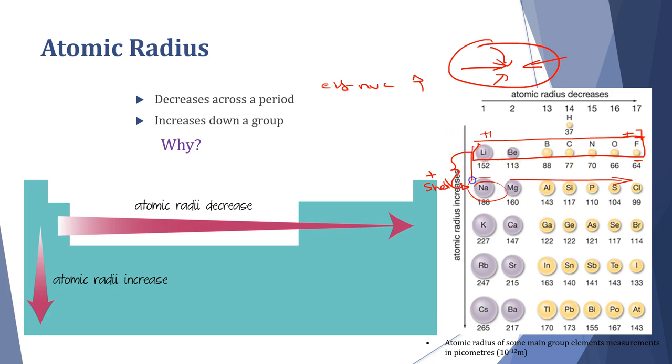If we're comparing elements in the same group, then we're going to be discussing the fact that they're going to change according to the distance from the nucleus, because these are all going to have the same core charge. Then we're going to be adding a shell on with each period that we go down a group. So we will be physically increasing the size of the atom, so the atomic radii will increase.